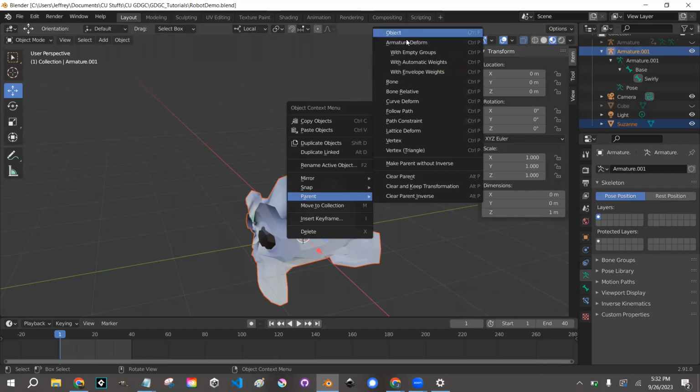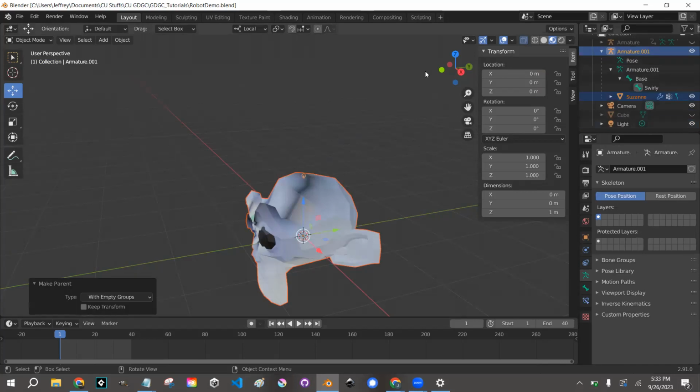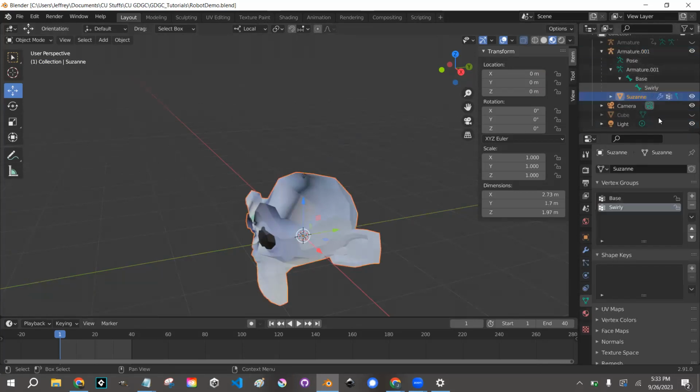So for armature deformed, this is essentially the subsystem that I mentioned earlier that I didn't really have a name for. That takes that armature and then takes a set of vertex groups and then changes the model geometry based off of that. I say changes, but it's more like moves around. And then I'm just gonna use empty groups here because I'm gonna do a moderate amount of tomfoolery.